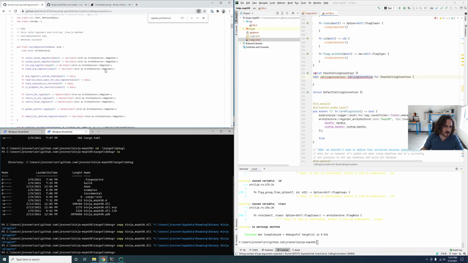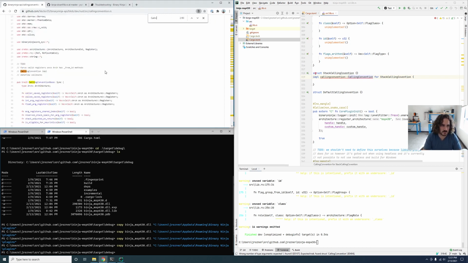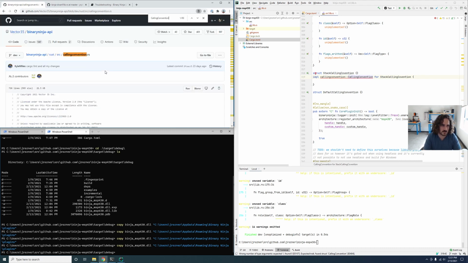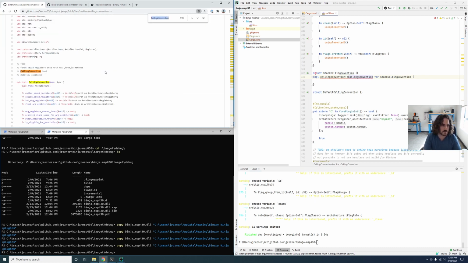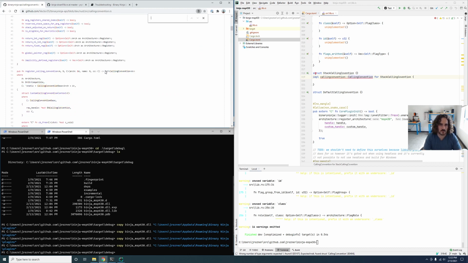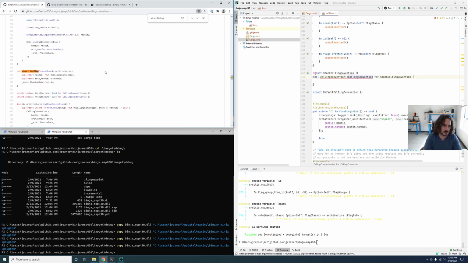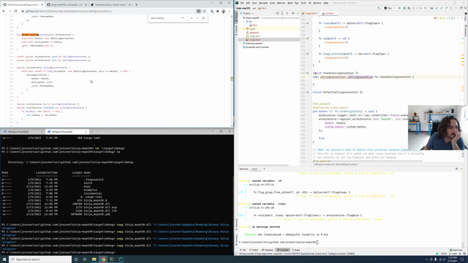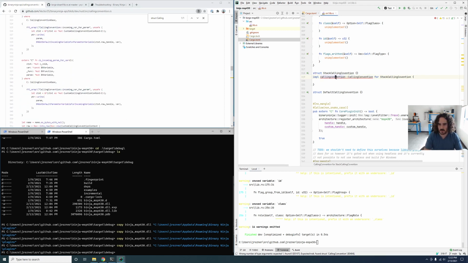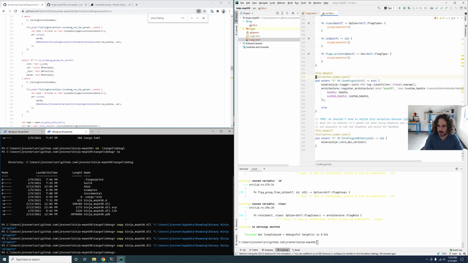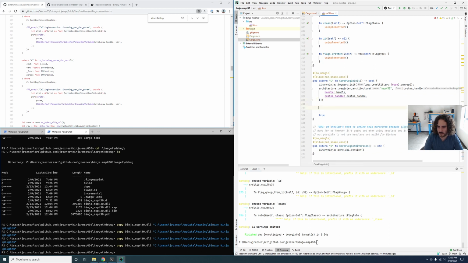It's not a... Is there a struct? There is one. Okay. Maybe we don't need structs. Maybe we can use the builder. Calling convention builder. New.